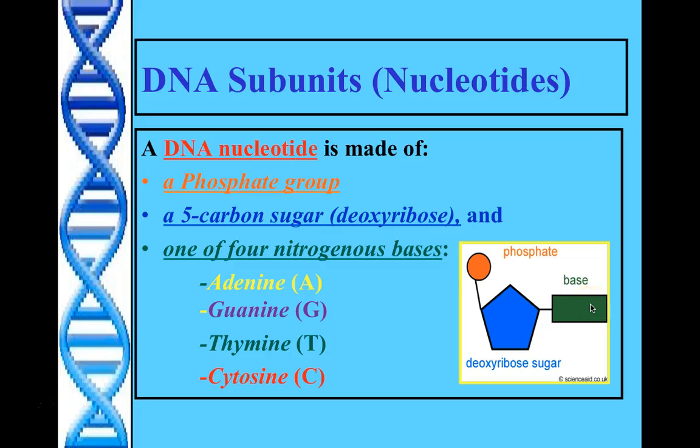The helix portion that I was talking about before, this outside, if we look over here at this picture, this outer portion, that's made up of repeating units of phosphate and sugars. That's all this is. Phosphate, sugar, phosphate, sugar, phosphate, sugar. The stuff on the inside, which we call the rungs of the ladder, right? If this were to be a ladder, a twisted ladder, the steps would be the bases. Now, because we have a set of nucleotides on one side and a set of nucleotides on the other, the bases connect in the middle, and that's how you have the base going across the entire middle section.